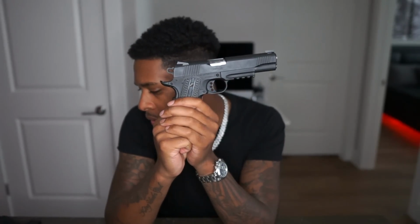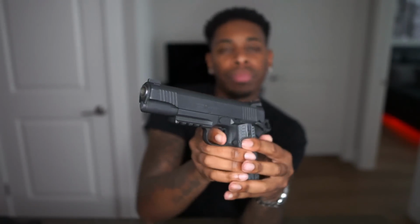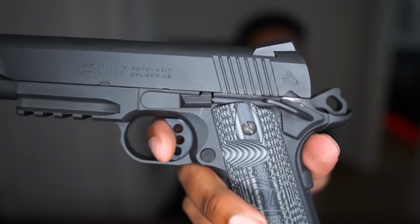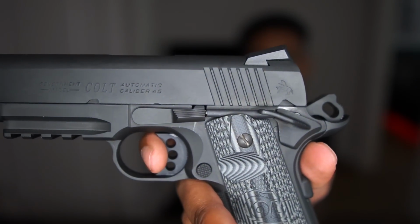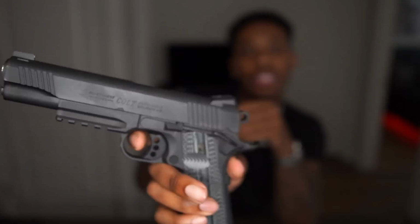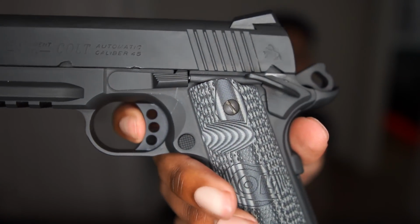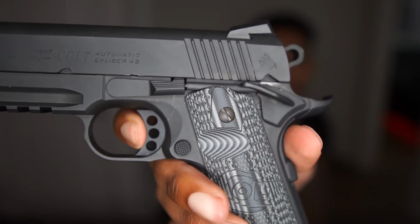This is the only gun I can say that's messing with the Koenig trigger. I just wanna show y'all the trigger. Now check this out. All right, so this is the wall and it shoots. All right, I'm gonna show y'all one more time. Wall right there, shoots.